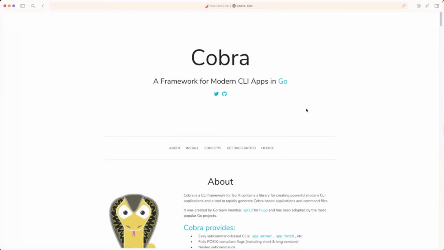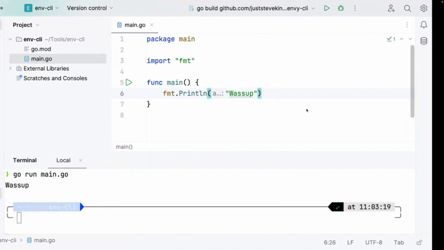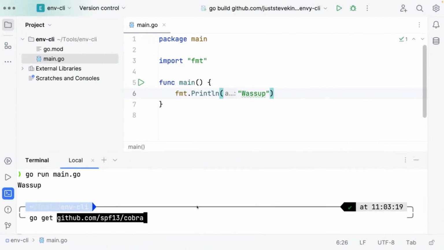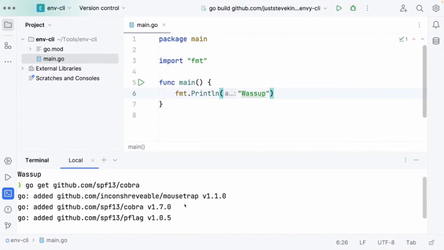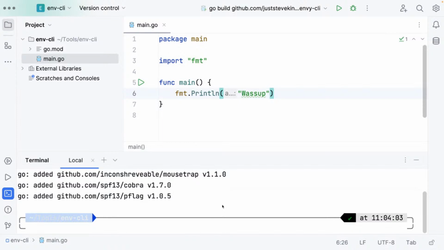So many things use Cobra. It just works. So I need to do a quick go get on github.com/spf13/cobra. Get that added. Awesome. It's added mousetrap, Cobra, and pflag. Pflag is just another package. Go mod tidy, we'll clean that up later if we need it.